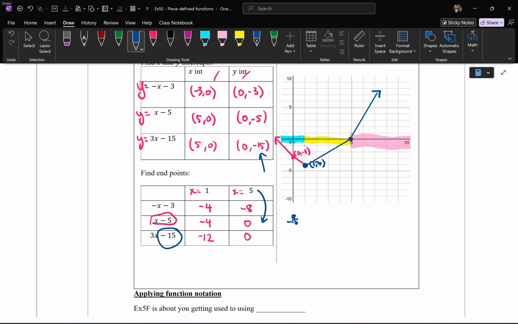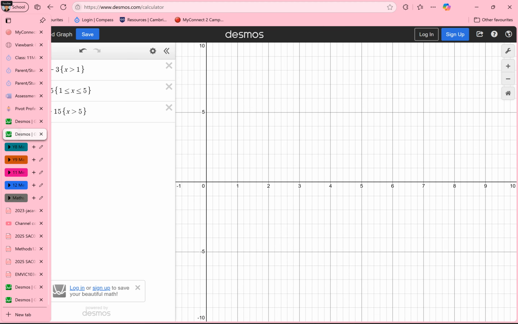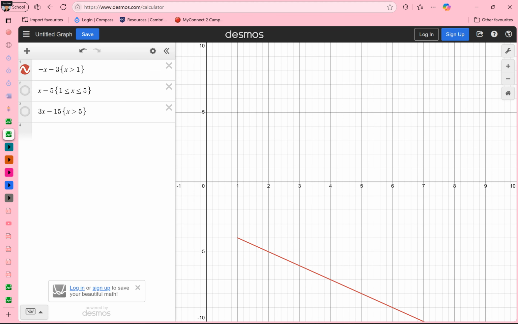Something like that. Hands up if you got a nice joined graph where it's all inclusive here, just because the other ones weren't inclusive, but the second one is, therefore it should all be dots. Hands up if you got that. Very good. Okay, so if I do it on Desmos for you to see, this should be the graph.